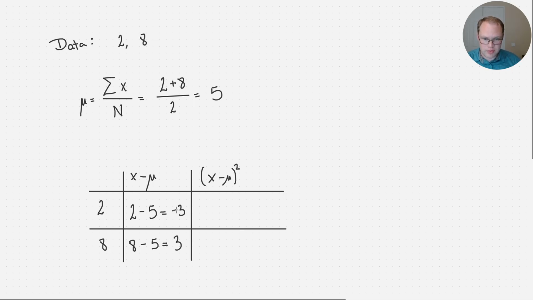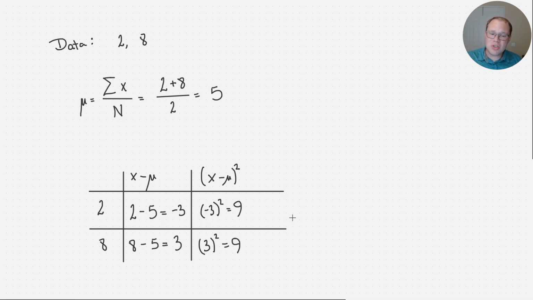Okay, so that means for here, that's going to be -3 squared, which is +9, and +3 squared, which is also +9. So remember, squaring something always turns it positive, which means we get rid of that sign data. We get rid of that direction data. We no longer are told the direction, we just have that distance.